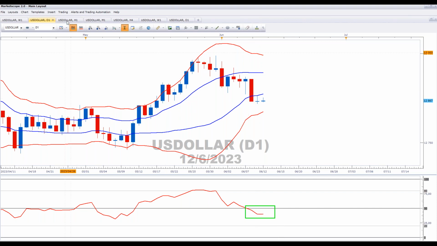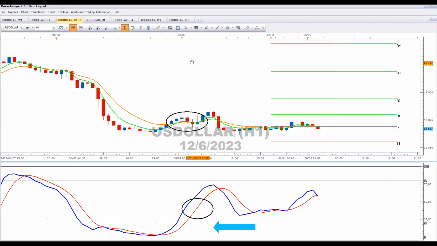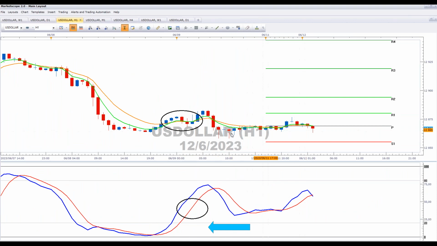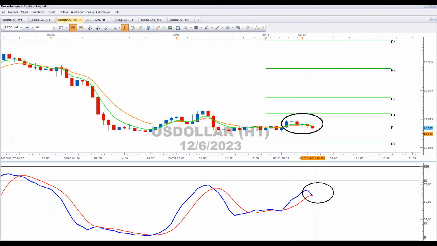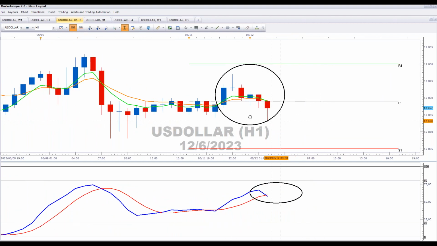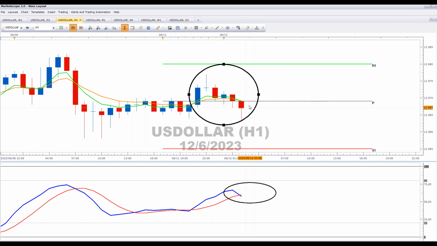So let's take a look and see what's happening on the hourly chart here. And perhaps some sort of bearishness coming through. It's not absolute. We're just going to keep an eye on this. We've got the moving averages, which are, remember, trend following indicators. They are crossing to the downside. What we need effectively is for those trend following indicators to show angle and separation to the downside. Take a look what's happening to the stochastic. Stochastic's crossing over bearishly.